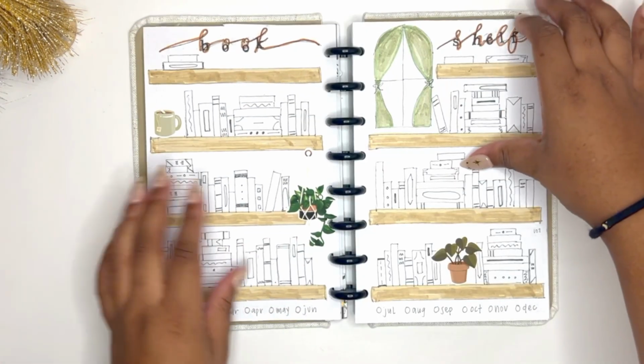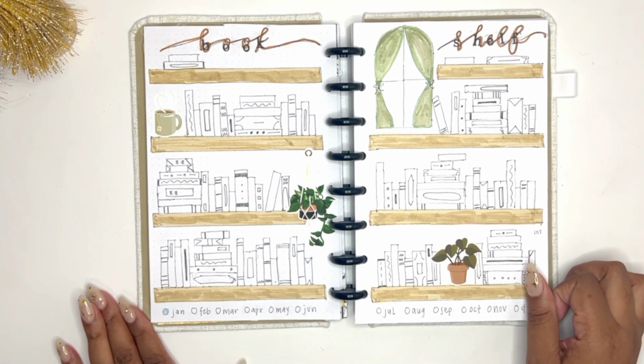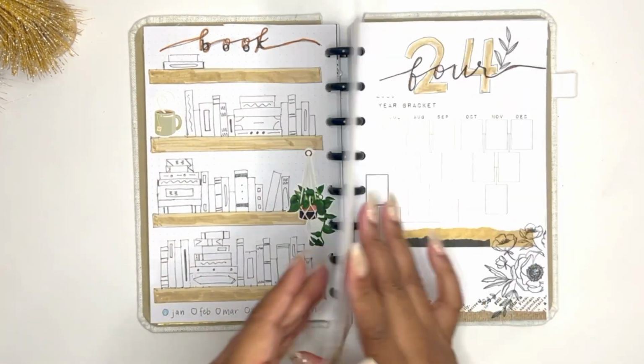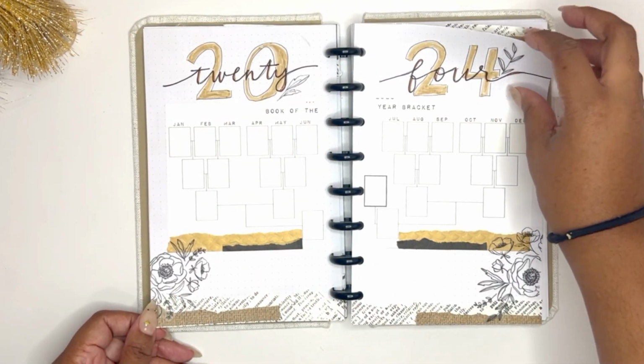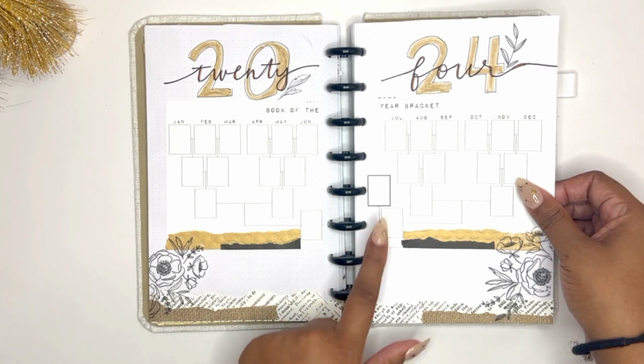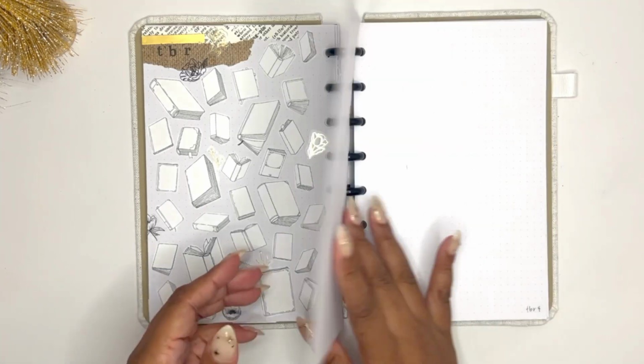My bookshelf, here's a better view of it. As you can see, January is a light blue, so that's what I'll be starting with. And my book bracket. And then my TBR list that we just ended with. I'm leaving a couple of pages in the middle in case I want to add any more things.